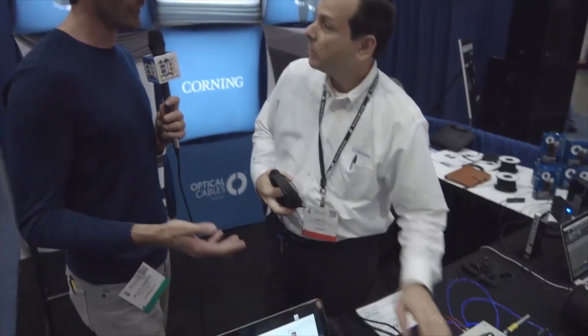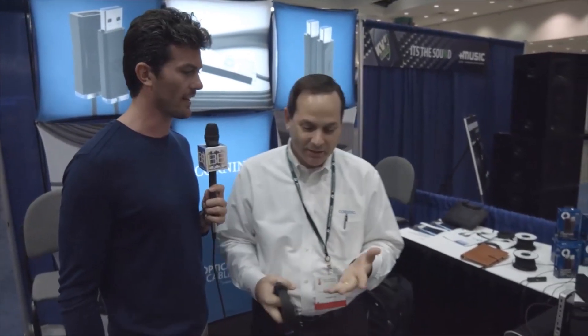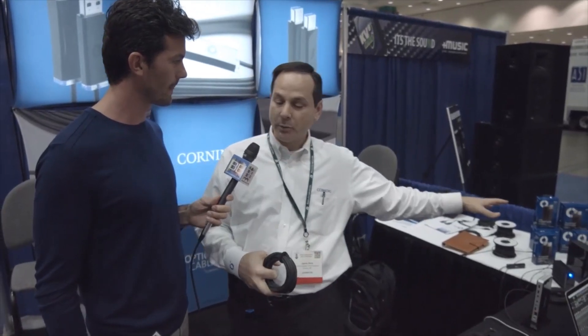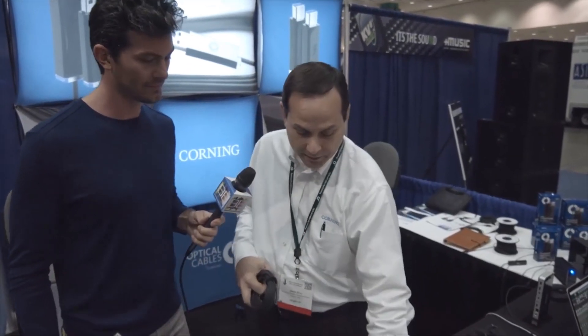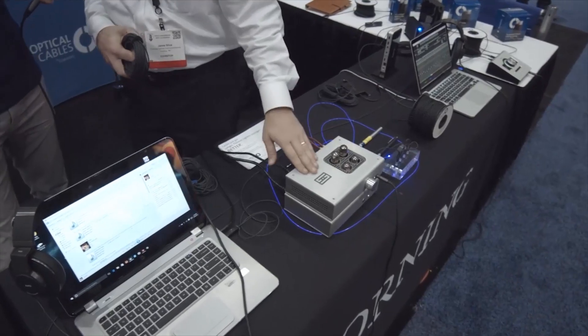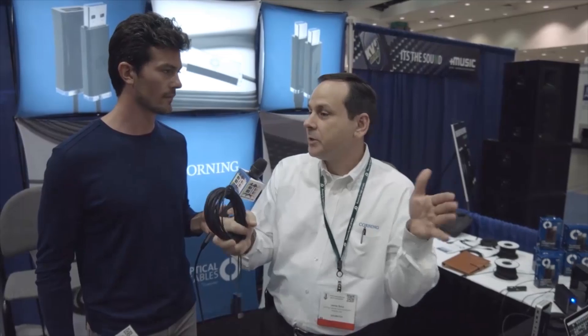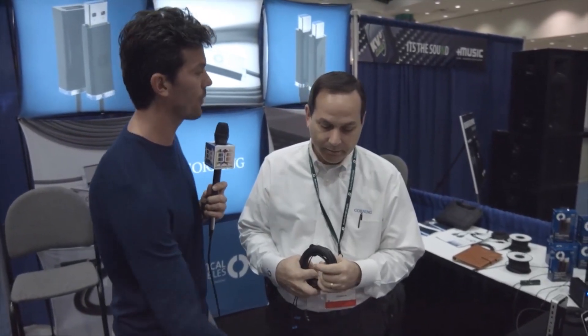It makes it really convenient when you have a bunch of different hard drives — if you wanted to have your hard drives in a hard drive closet and your computer across the room. Otherwise you had to stack everything on your desk, right up close. With our cable you can go up to 50 meters away. This USB 2 port is connected to these DACs — an amplifier and a USB 2 DAC — showing that you can go longer distances and have the same sound quality as a short copper cable. There's no degradation in sound quality.